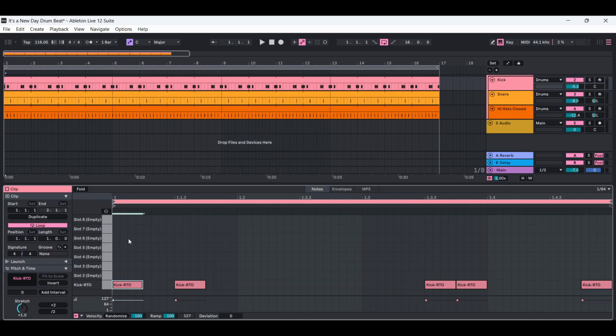The count they use for these 16th beats is a particular way of describing it. They start off with a 1, because that's the start of the first beat in the bar. Then if they were doing one here, that would be a 2, and that would be a 3, and that would be a 4.